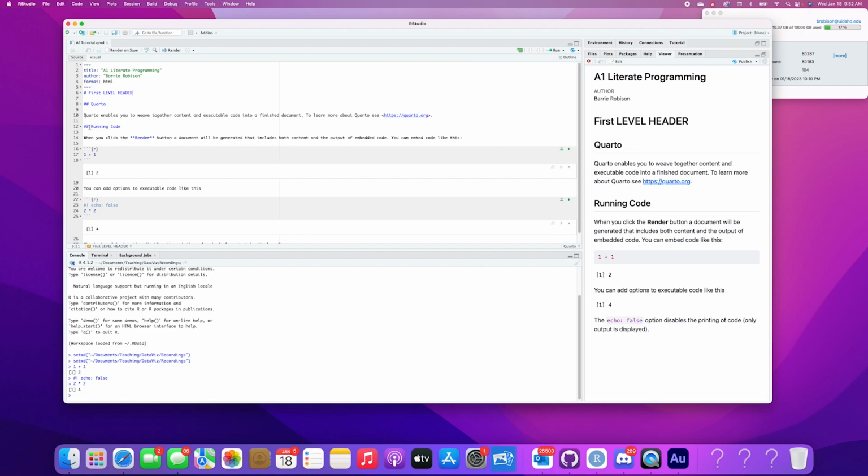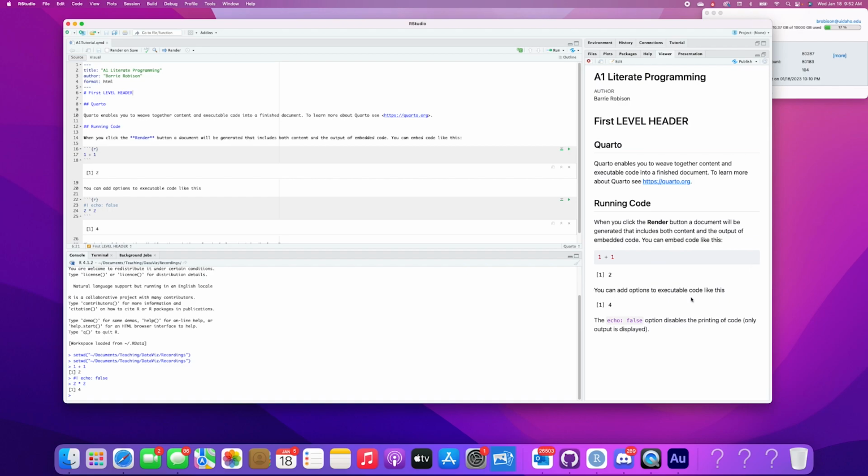Then we've got another header, running code, and you can see the render is bolded. And here, see how the code was 1 + 1. And then the result is 2. This little thing, watch this. The cool thing is, right? Remember, reproducible research. You want people to be able to see what you did and try it and things like that. So you could copy that code to the clipboard, and off you go. You could paste it into whatever you're doing. Obviously, wouldn't do that with 1 + 1.